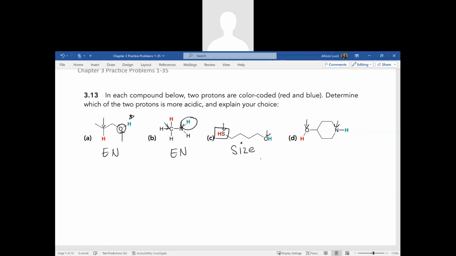So in our last example here, we have, again, an oxygen connected proton and then a nitrogen proton over here. So in this case, again, we're going to compare electronegativity, and we know that oxygen's more electronegative than nitrogen, able to better stabilize that negative charge that results upon deprotonation. So therefore, once again, the weaker conjugate base that is more stable would then indicate a stronger parent acid. So this proton over here connected to the oxygen atom is expected to be the more acidic proton.